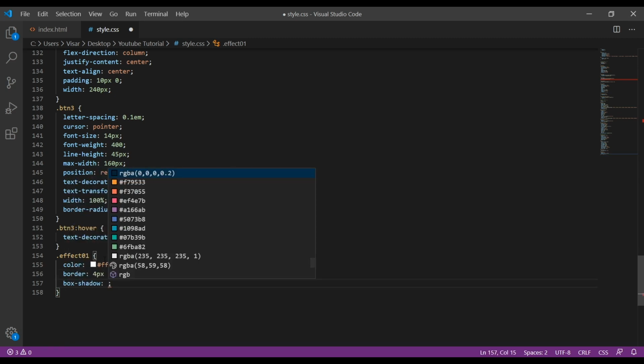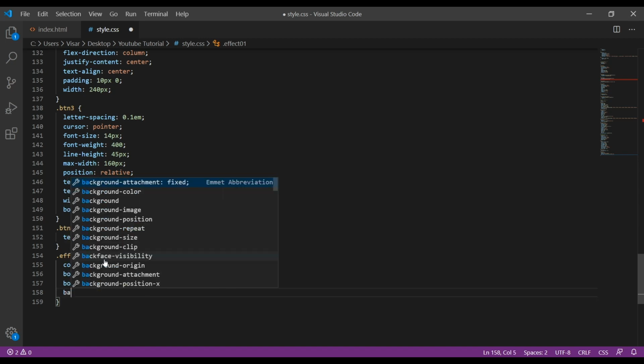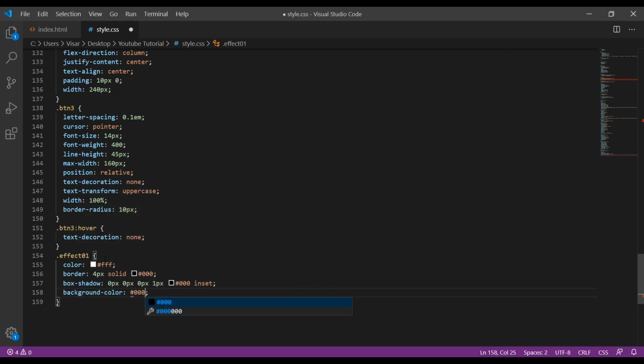We do the box shadow, 0 pixel, 0 pixel, 0 pixel, and then 1 pixel. The color will be black and it will be inside, so inset. Next is the background color, which will be black.